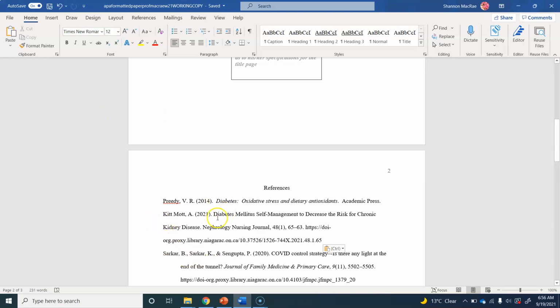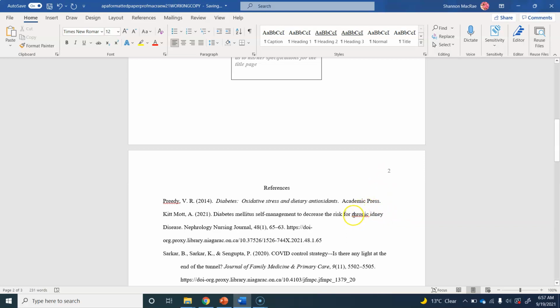Here I have most of my entry, but remember again that I need to watch because it is a computer and it doesn't understand. And it has actually made a mistake here. It's capitalized all of the words in the article title. And remember again, I want to make sure that I bring down those. So I'm going to change everything down to lowercase. So just easy to do, just by backspacing and replacing.